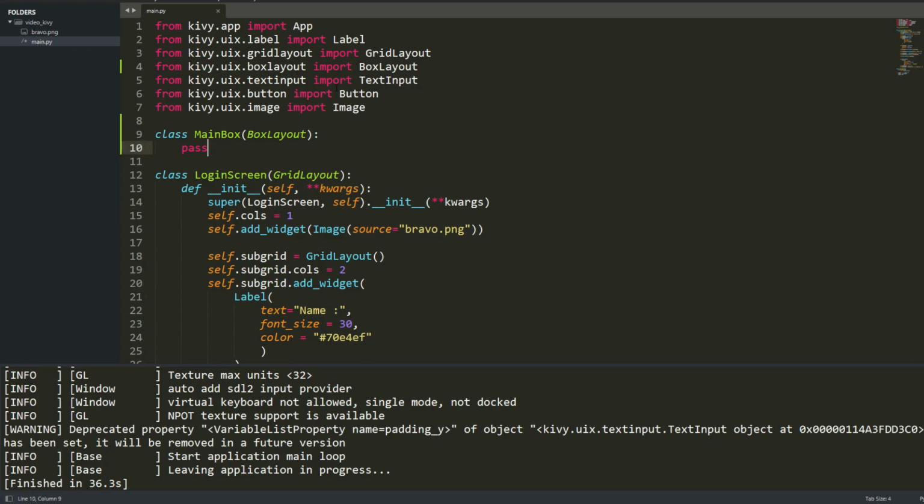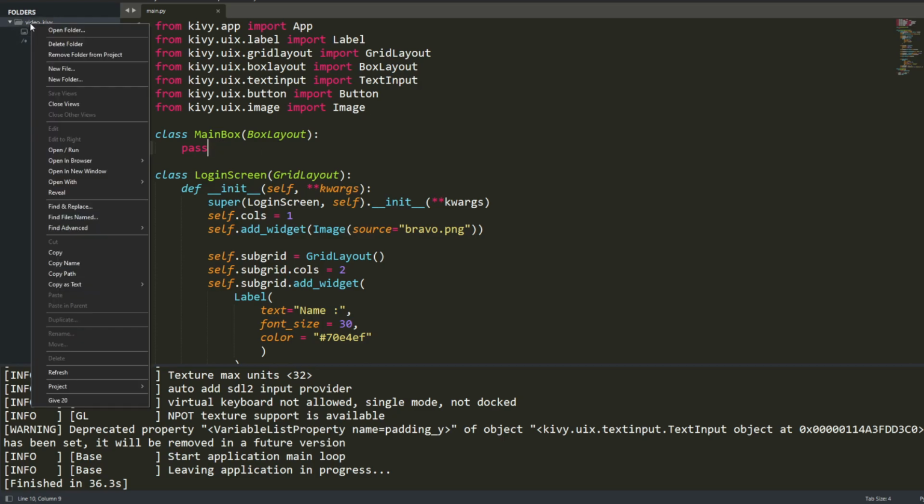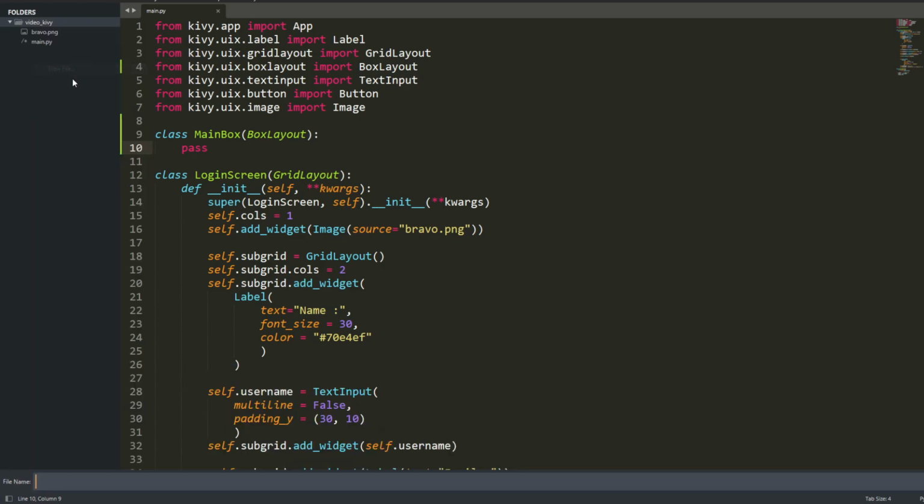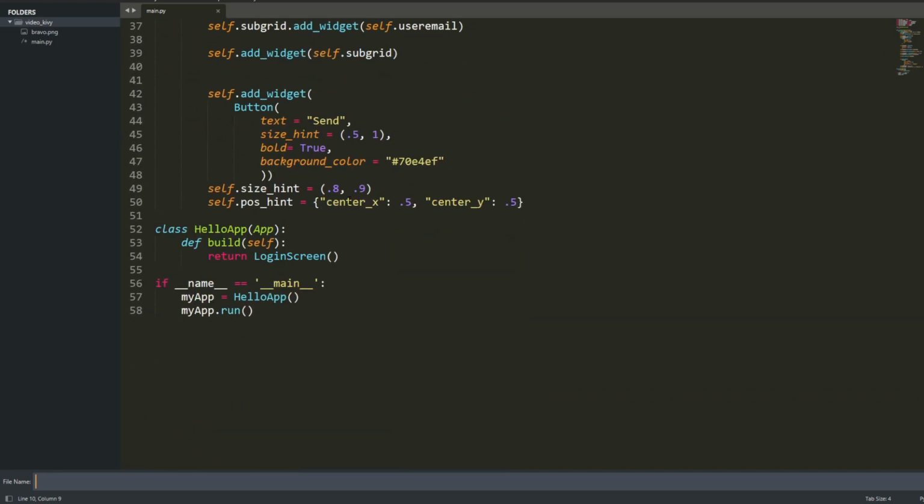So let's try this out by creating in our main folder a new file that we're going to call the same way as our main class, the hello app, and it's going to be called hello lowercase .kv. So usually the standard is for you to name it the same way as what is before the app word in your app name, and lowercase only, then .kv.